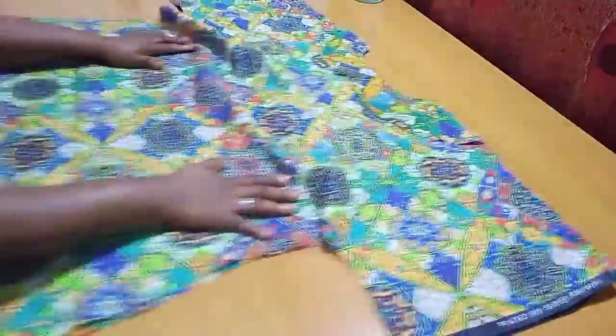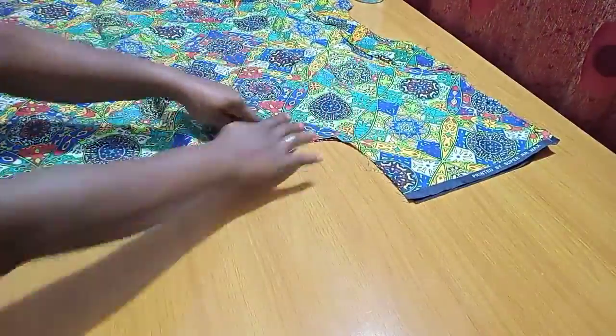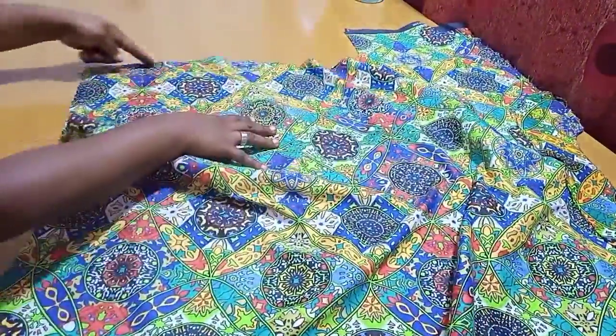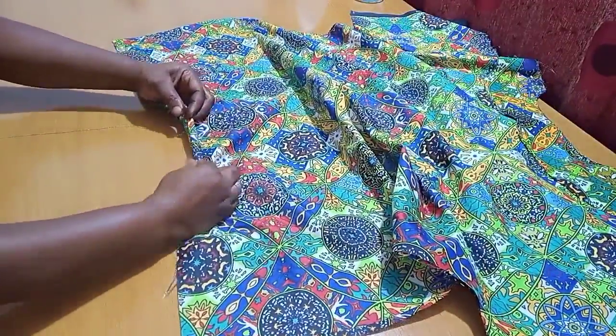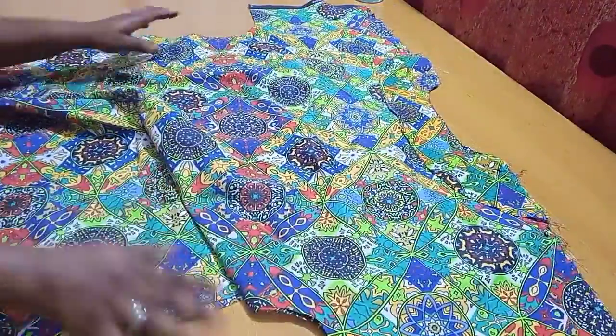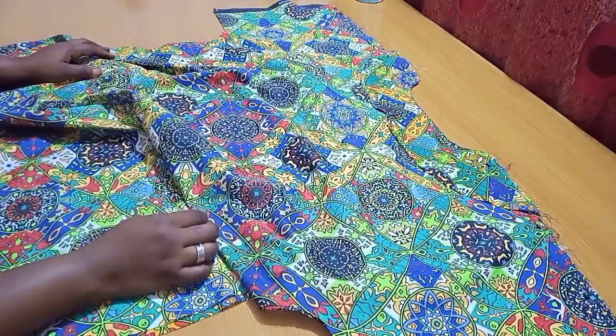Once I'm done with the sleeve, the next thing now will be to join the side. Just take the 1 inch allowance we marked out when we were drafting, from both sides. Then after that, you go ahead and hem the lowest point of the dress. And guys, this outfit is ready. Believe it or not, this is it, guys. It's as easy as that.